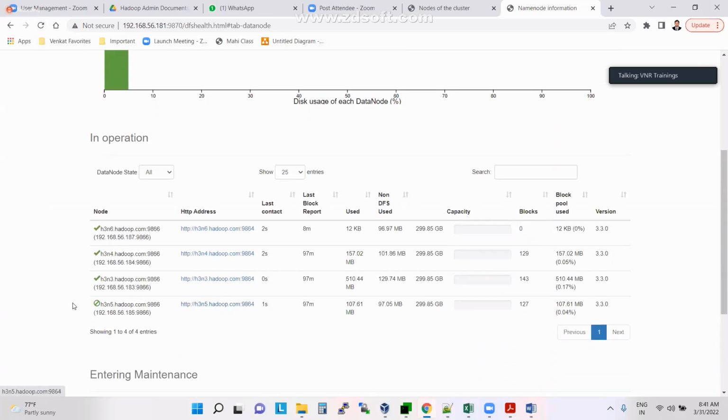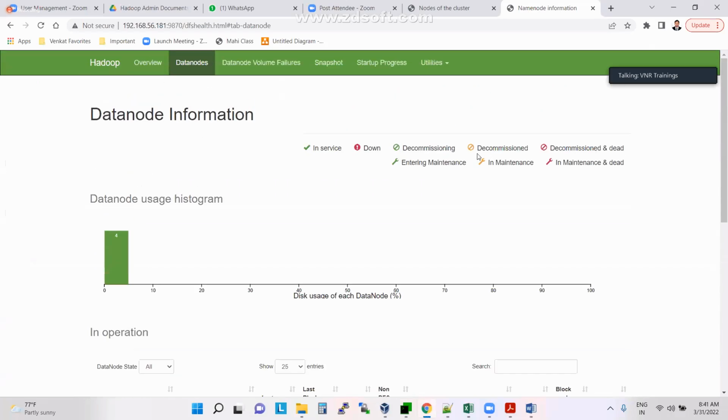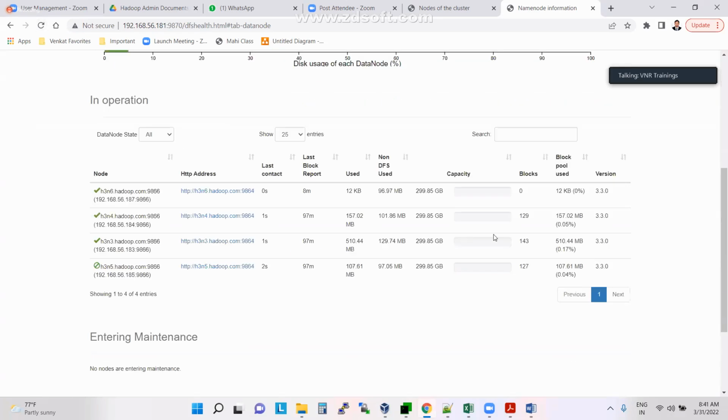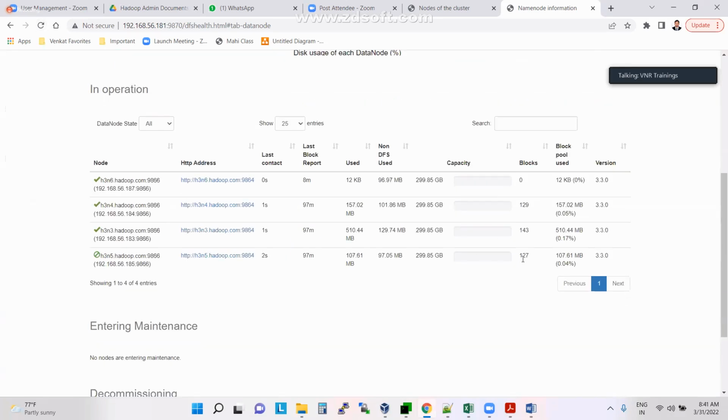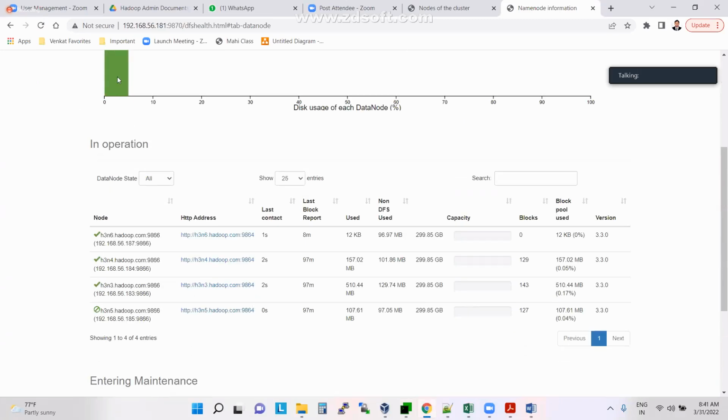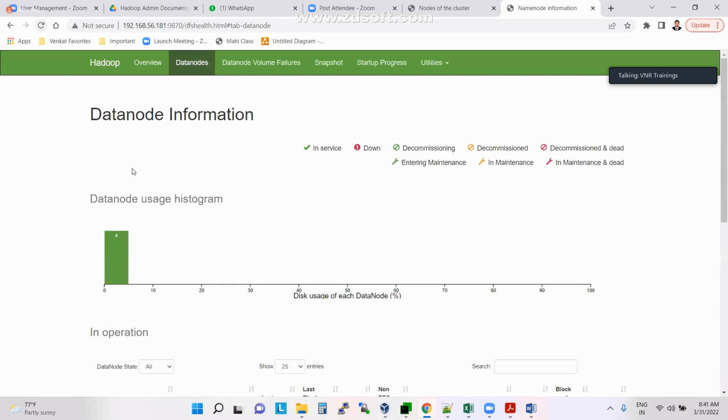Can you see this? What is this, guys? The symbol got changed. What is the symbol meaning? Decommissioning process in progress. Now you refresh. Slowly some of the blocks might be copied to the other data nodes. The status is showing decommissioning.